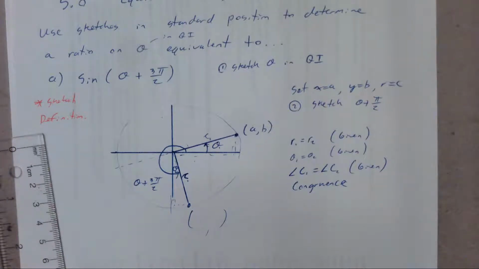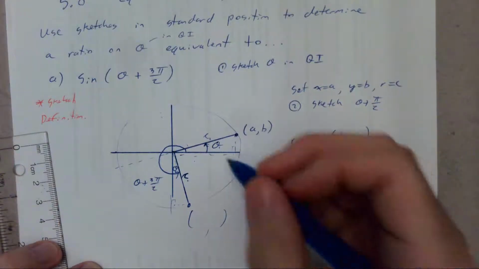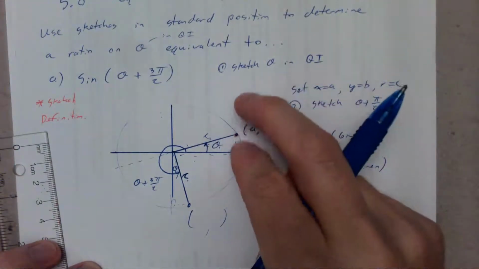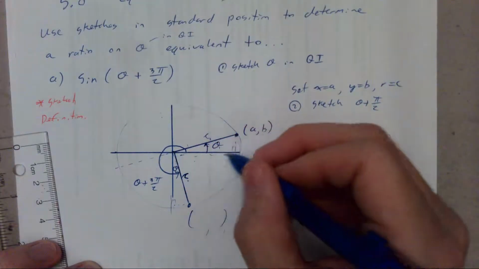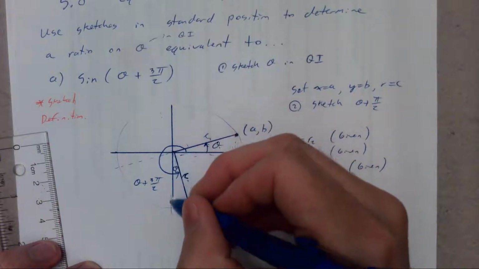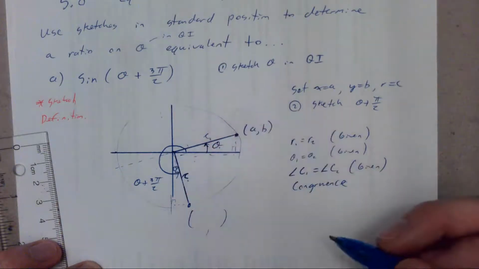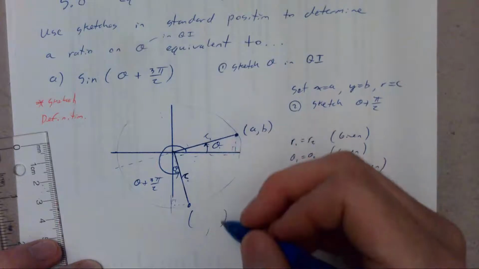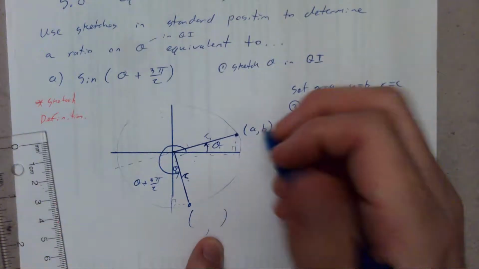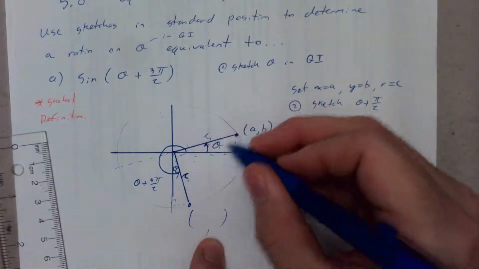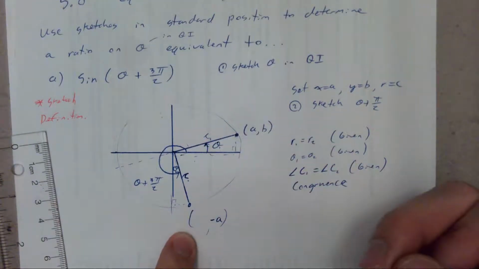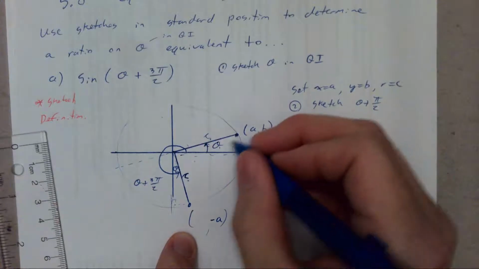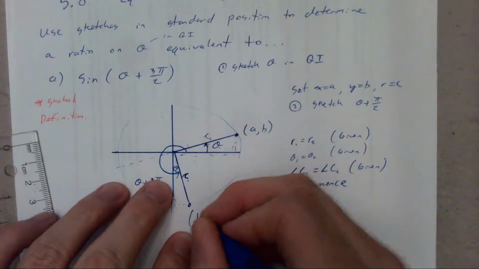Because of that, we know that the side lengths are the same. What's different, though, is the directions. And this is where having a diagram that's drawn in a decent manner is going to help you. You see that distance of A? Doesn't it look like that distance should be the same? But I'm not worried about distances when I'm using x, y, r definitions. I want to know coordinates. If this point is over A, to the right A, then this point is going to be down A. And if this point is up B, this point right here is going to be right B.